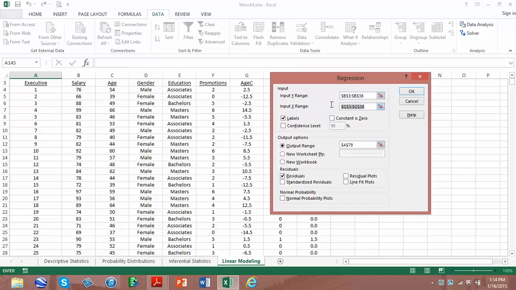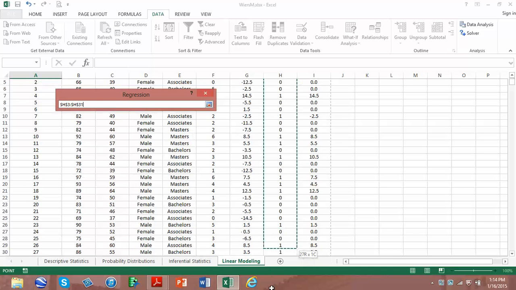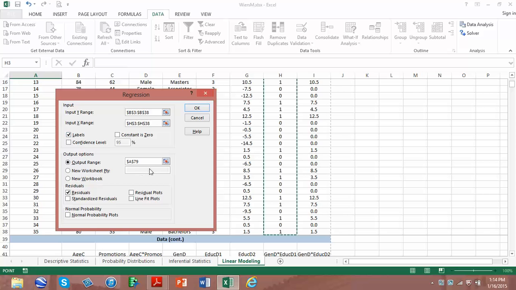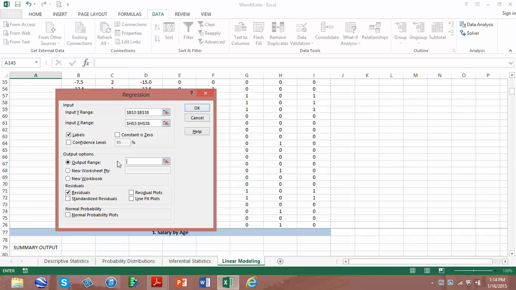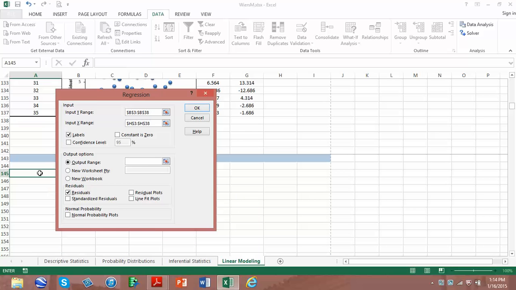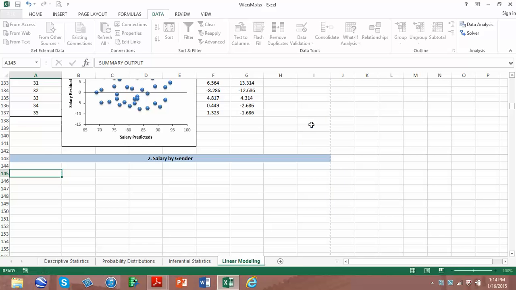Now, instead of age C, we want Gen D. Remember, anytime we work with gender, we're working with Gen D. All right, labels, change the output range. Goes right in A145 and hit OK. We have the residuals box checked.